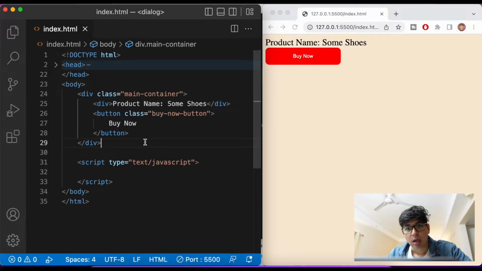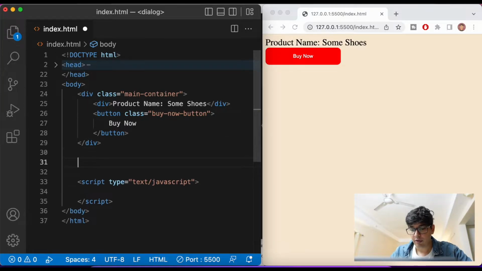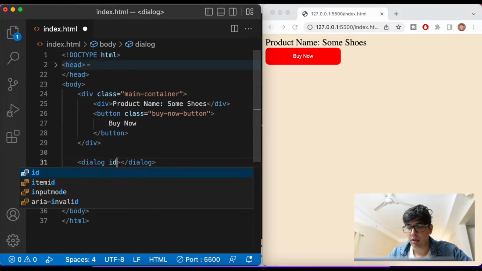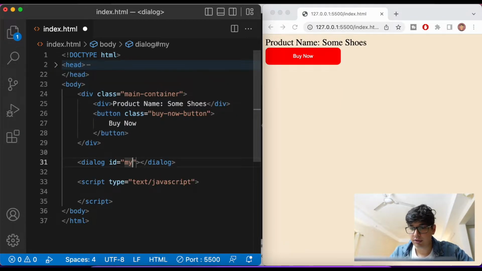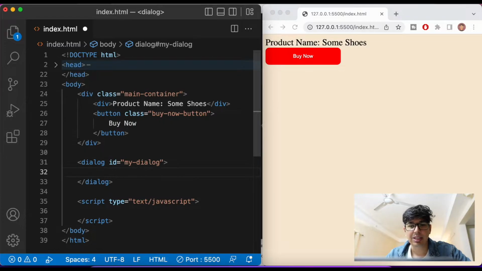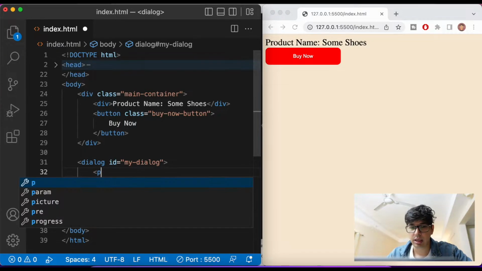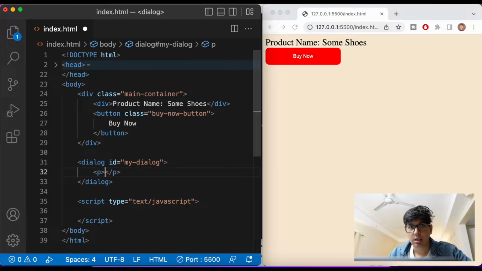So let's start by having a dialog element, and to access it, let's give it an ID of my dialog. The content that can be inside it is, let's say, I just want some random text to tell the user, can you confirm?